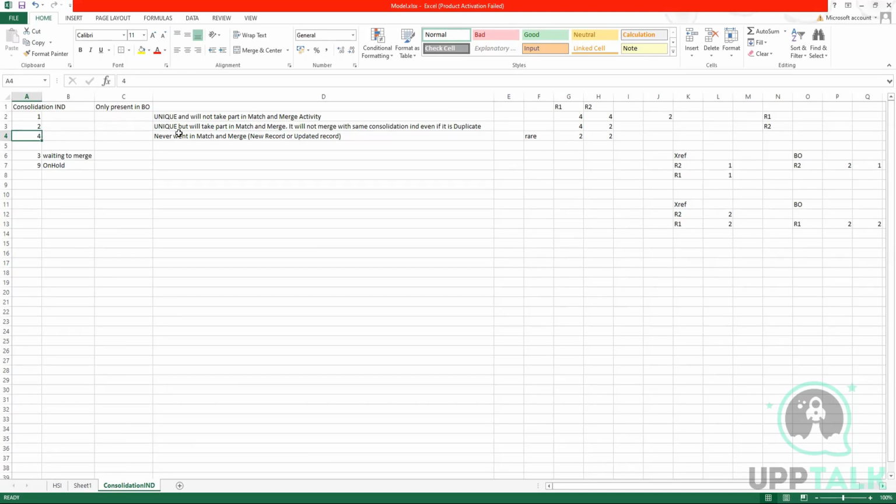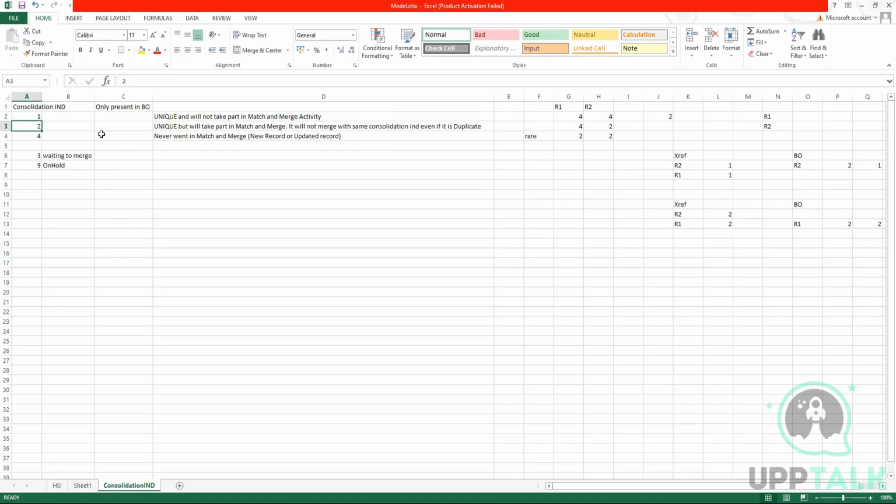The records which are merged together or found distinct will go as 2 or 1 according to a configuration we'll see, which enables something that states: do we need to state them as unique if the records are distinct? If we say yes, then all the records which are merged together or found distinct will have a consolidation indicator of 1. If we say no, then all will have 2.